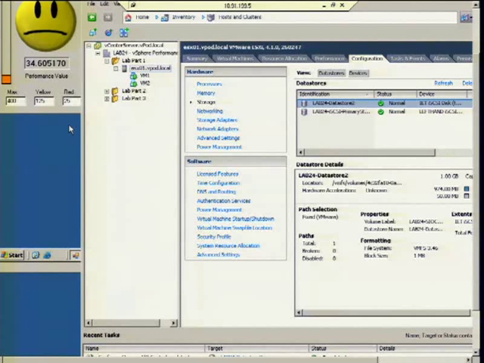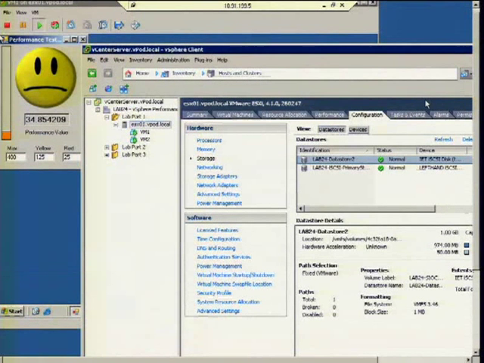Yeah. All right, so you notice that our performance jumped up. Here he is. He used to be red. Now he's a little happier. We've been able to give him more storage performance because we've hit this storage I/O control. All righty, we're going to switch back to the slide deck.